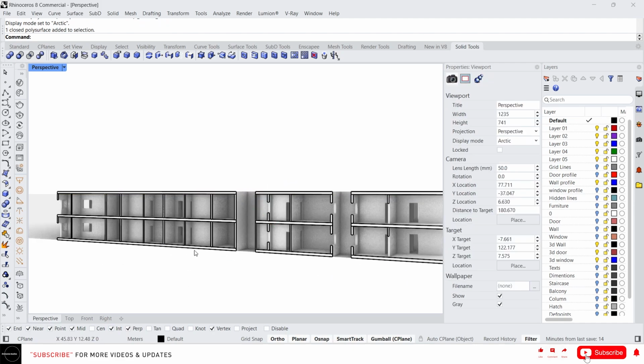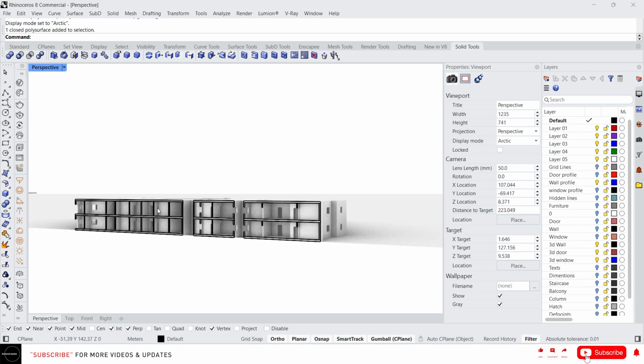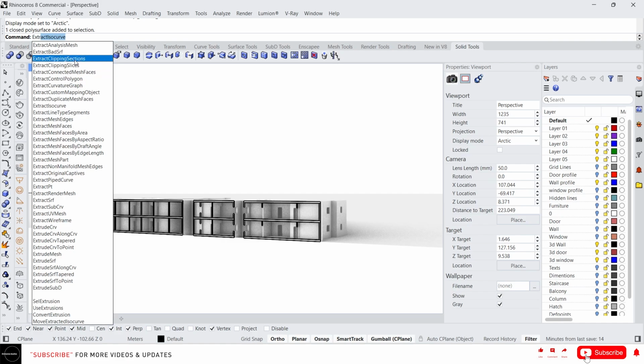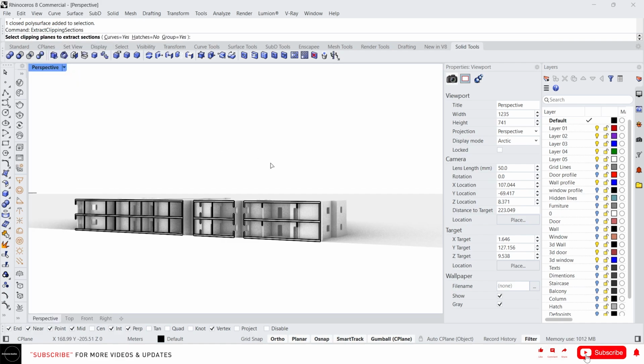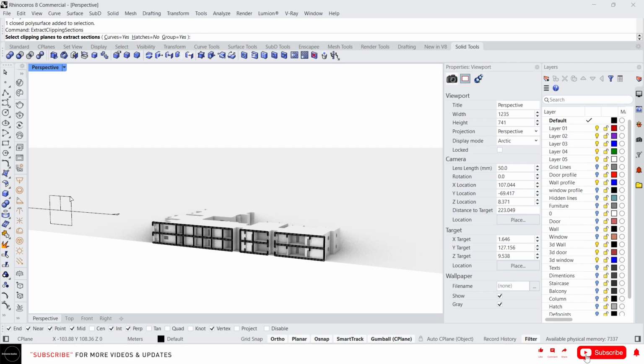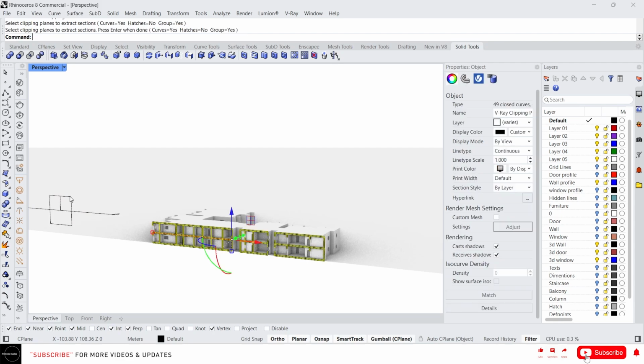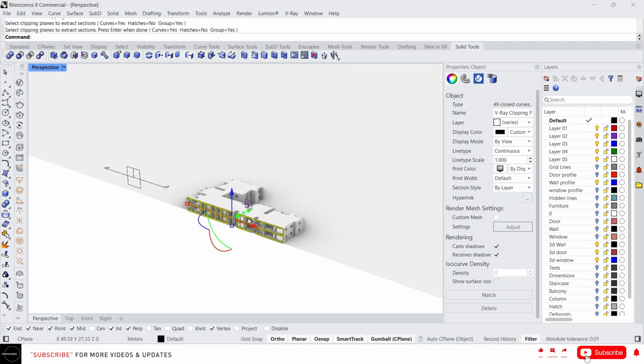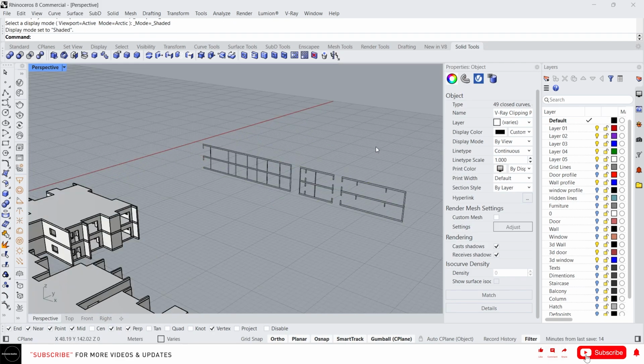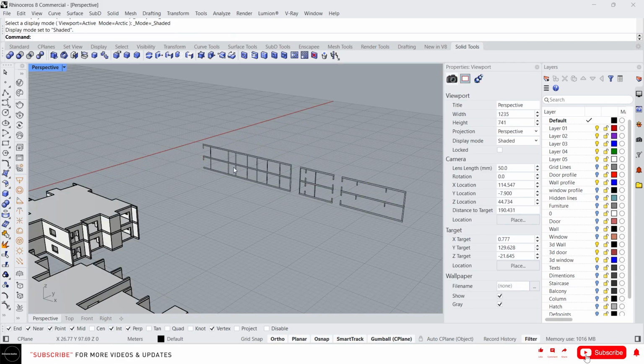If you want to extract this cutting part, which is like a section, just type extract clipping sections. Just select this and select the clipping plane, press enter. Now you can see we get the cutting part as curves.